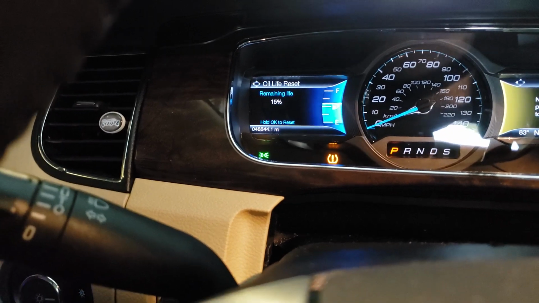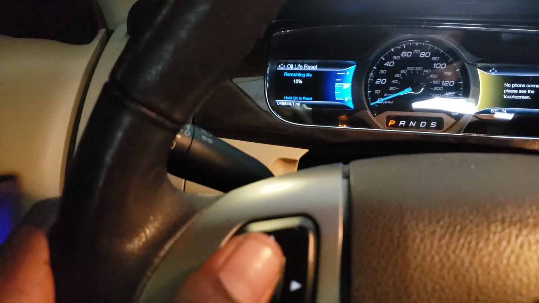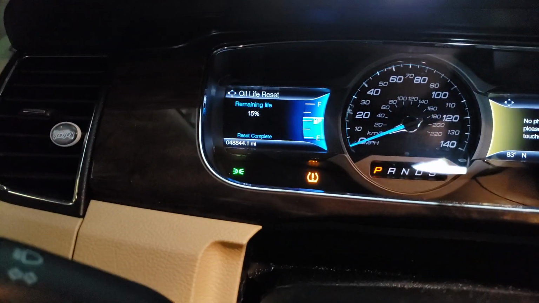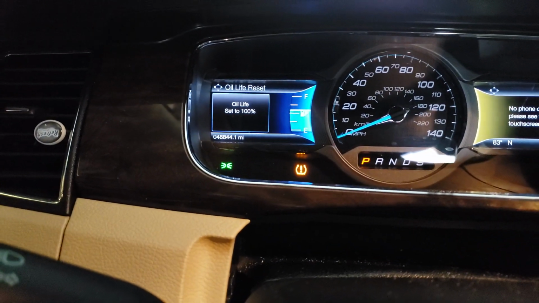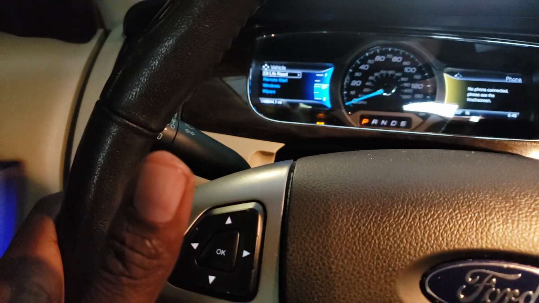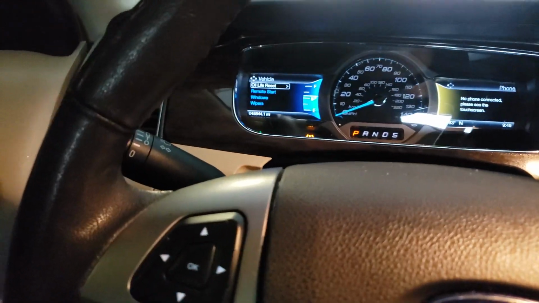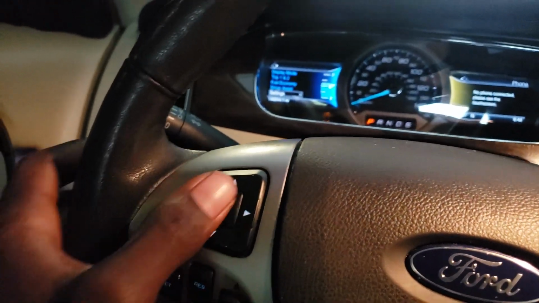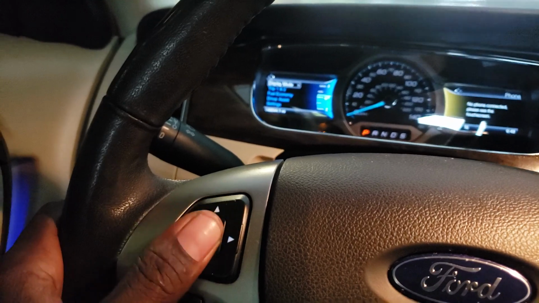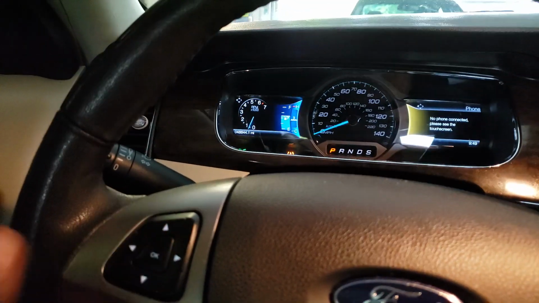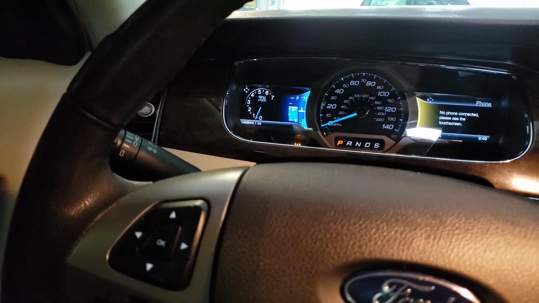Alright, so you're gonna come right here and hold this down, and then you're gonna see that. Alright, it says complete and goes back to there. Then you let go of the button and press this key to the left and go back to your menu, go back to display mode, set up your RPM or whichever way you had it before.